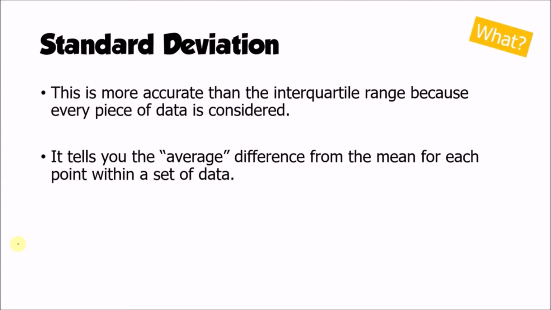The final technique that we're going to have a look at is a statistical technique known as standard deviation. So again, this is more accurate than the interquartile range because it's taking into account every single piece of data within the calculation. So it is a little bit more long-winded to do, but it's worth it because we can be much more confident in the value that we get out of our calculation. Essentially, the standard deviation is telling us the average difference from the mean. So on average, how much does our set of data vary around the mean? And again, we can compare sets of data using the standard deviation to tell us how spread out they are in comparison to one another.